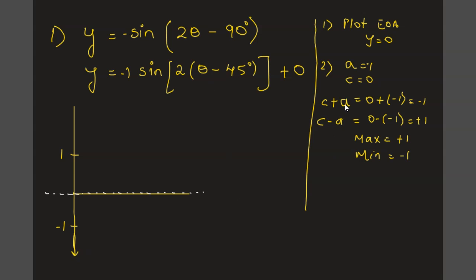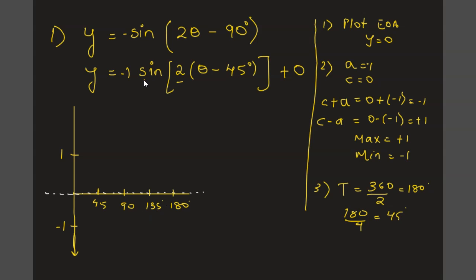Now, since we have completed step number 1 and step number 2, step number 3 is we'll use k to find the time period, and k is 2. So we would do 360 divided by 2, which is 180 degrees. When we divide 180 degrees into 4 parts, we would get 45 and its multiples. And all we have to do is put all these multiples on the equation of axes. So 45 is your first point, 90 is your second point, 135 is your third point, and 180 is your fourth. Once we have all these 4 points, we're done with this part.